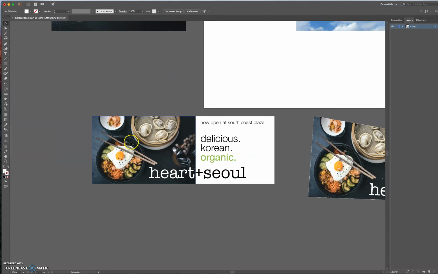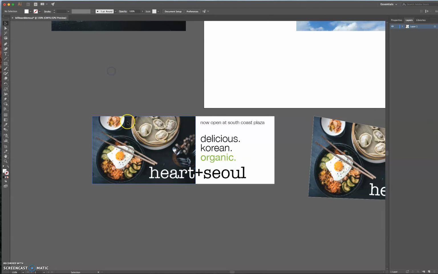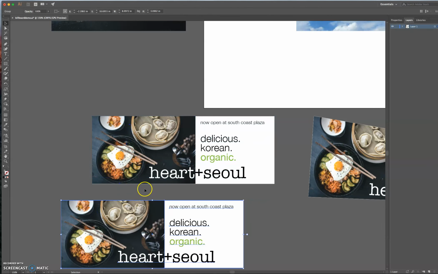So there we go. I'm going to do a marquee select, right? I'm going to group it, because if I move it around, I don't want stuff flying around. I take the black arrow, click and drag, scoop up everything, and group it. Either Command G for group is the keyboard shortcut, or Object, Group. Either way works. Then I'm going to make a copy of everything, in case something goes wrong.